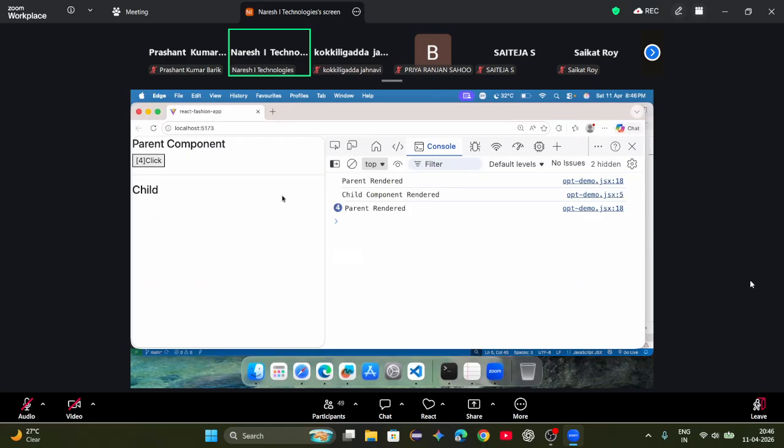And for that, we need to learn some important hooks. Those we will see in the next session. Monday, we will do that. Monday, we are going to learn about all the React hooks concepts: how these hooks are helpful, how to use them, what the different hooks are, how we can optimize the application, everything. Monday we'll see. Okay, right.